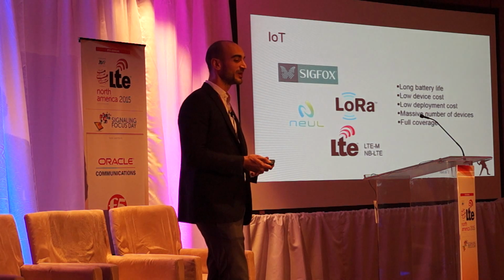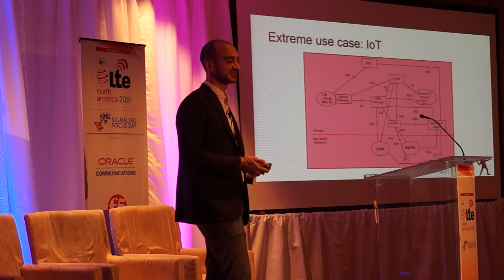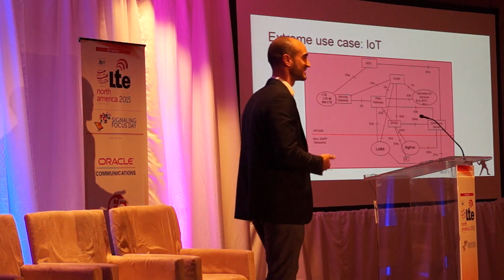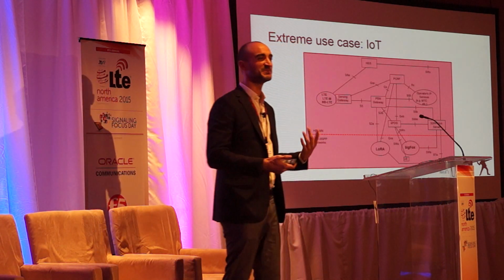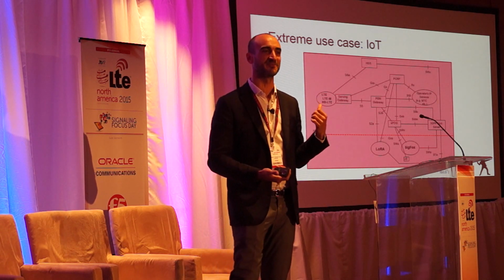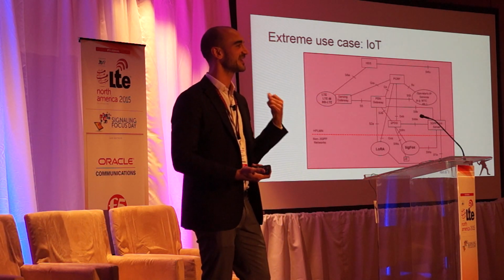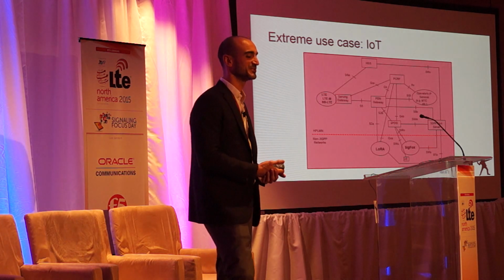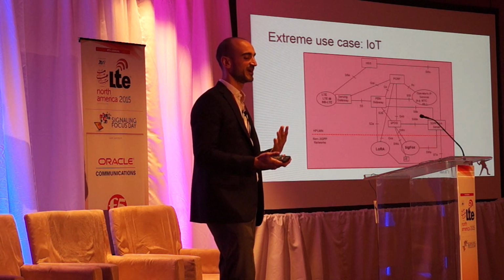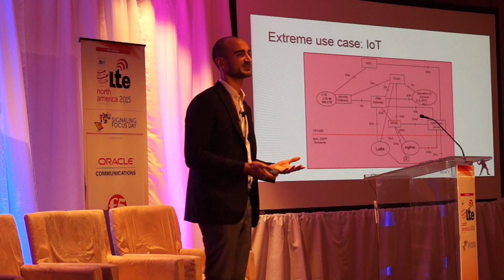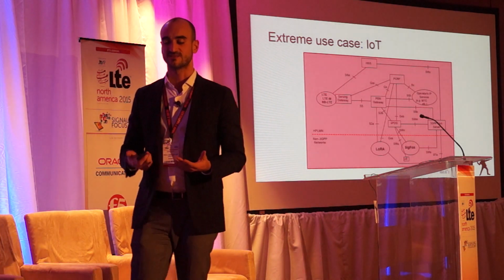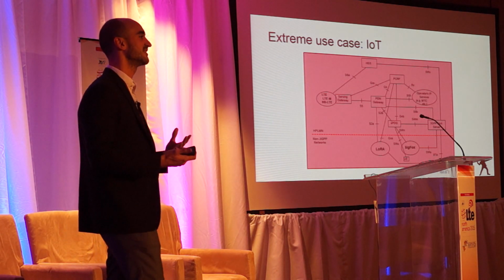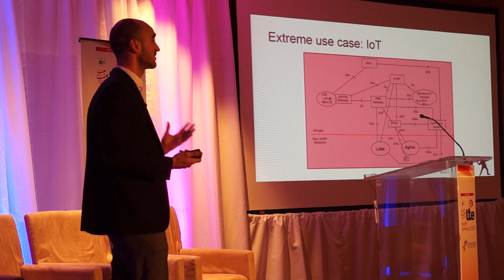So what would be the extreme use case? Well, for me, the extreme use case is that we have to go back to this picture, which I guess you know, it's the non-3GPP access. So it looks like the previous one, but the core network I had was only with 3GPP access. I have then to support non-3GPP access. And the reason why for IoT I would need this is because there are use cases that don't match the traffic profiles that are supported by these new radio technologies.